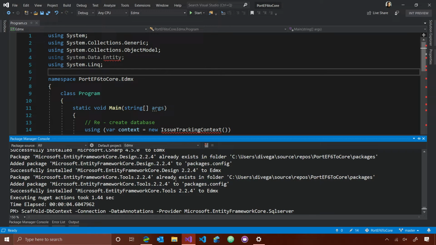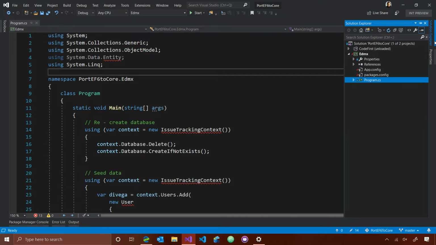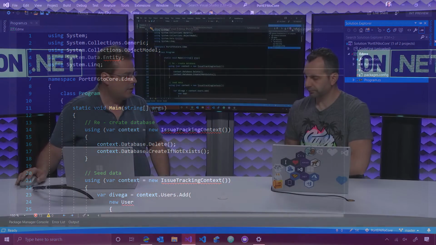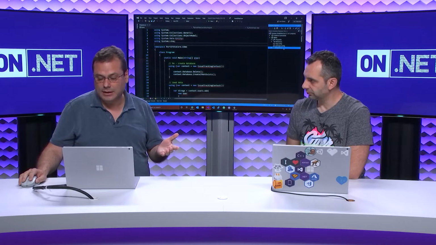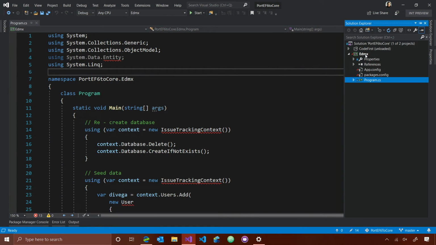So that will work, but I want to show something that is easier. If you are using Visual Studio, there is a community project called EF Core Power Tools. That's driven by one of our MVPs, Erik Ejlskov Jensen. He has been active in the EF space for a very long time, and he is doing many things that are very useful. In this case, we have a UI to create this model based on the database.